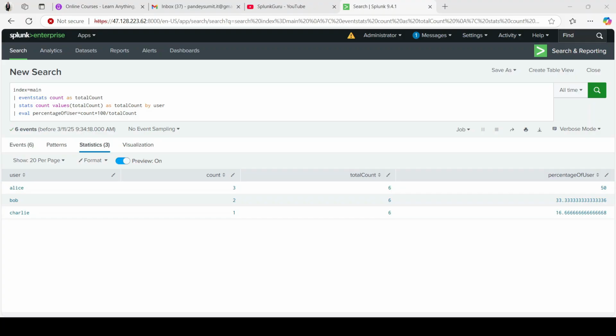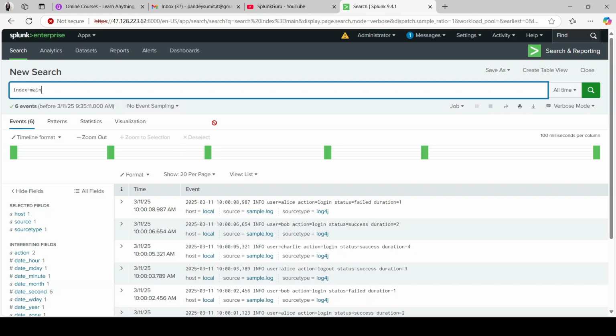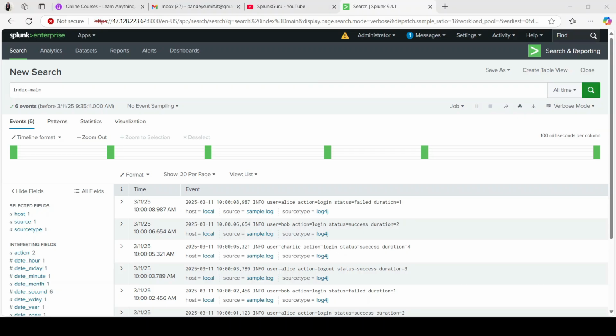So what it does, it provides you the running totals, running average. So it's moving aggregations, right? As your data moves in, the average, sum, count, all these aggregated field values will be changing. And the streamstats command computes running totals, moving averages, sequential calculations for each event in real-time order.